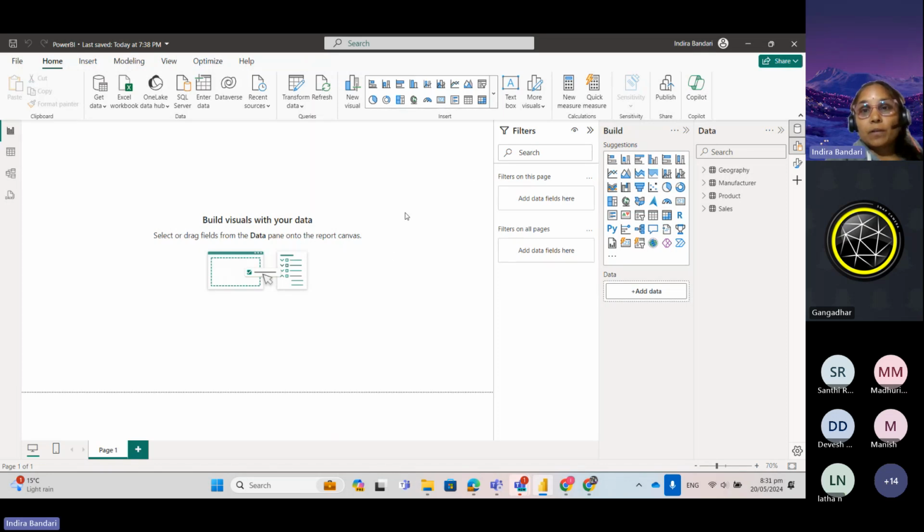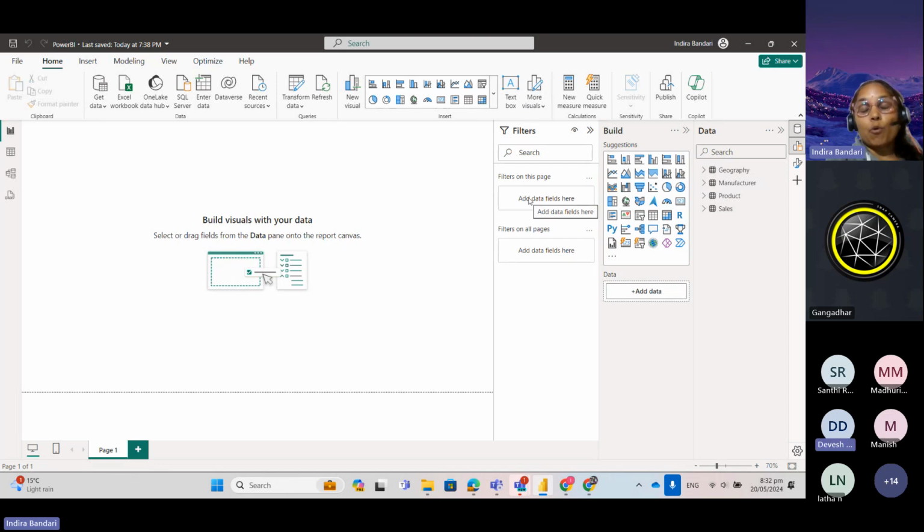Now I'll just go through the interface a little bit. You can see the data pane here. And this used to be called a visualization pane where you can see all the visuals. And this is a filter pane where you add filters. Filters are at three stages. If you add a visual, you will get filters on this visual, like how you are seeing the filters on this page.